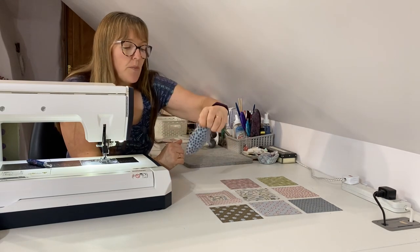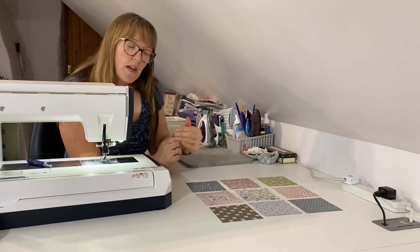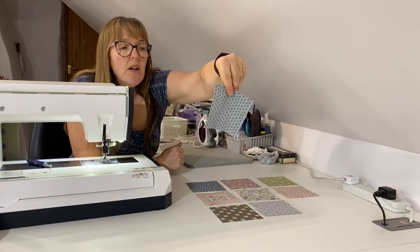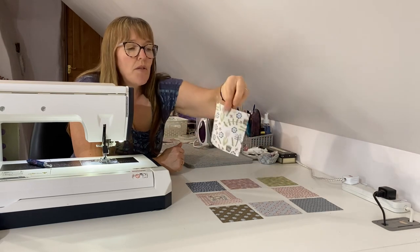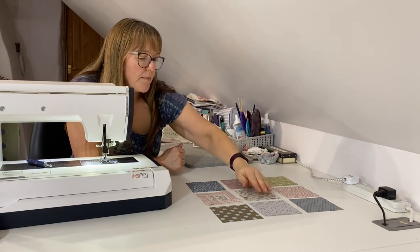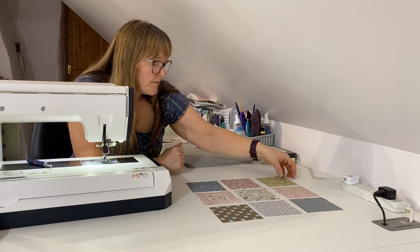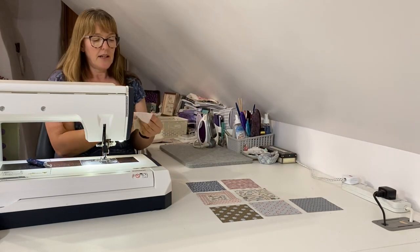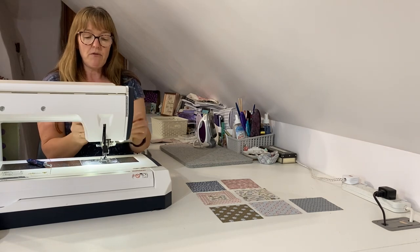So this fabric has got little hearts in them, so I'm going to make sure that the hearts are always in the same direction. Likewise, the button stripe I'm going to have vertically, and this all over print I'm going to make sure is always in the same direction. So you're going to sew your blocks together with a quarter inch seam. We're going to do them in 3 rows of 3.